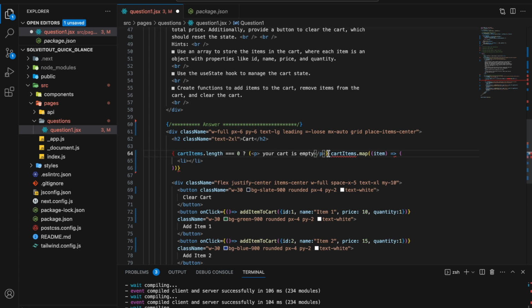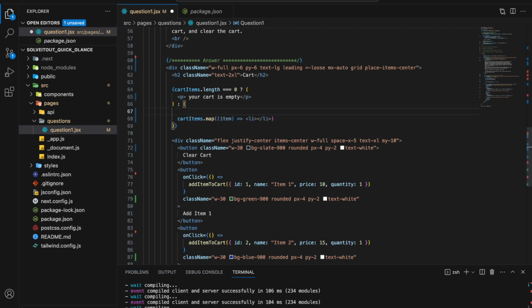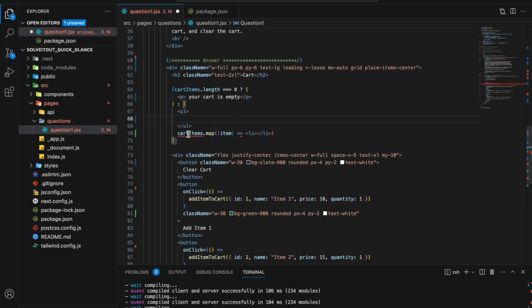Okay, else here we'll have a UL, that is unordered list. We'll wrap it up and we'll place this cart items inside the UL. Like this. Okay.